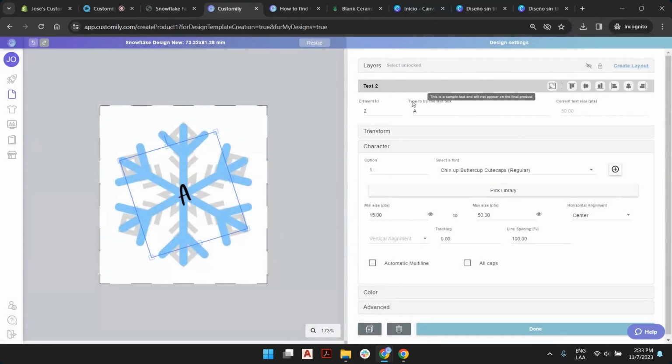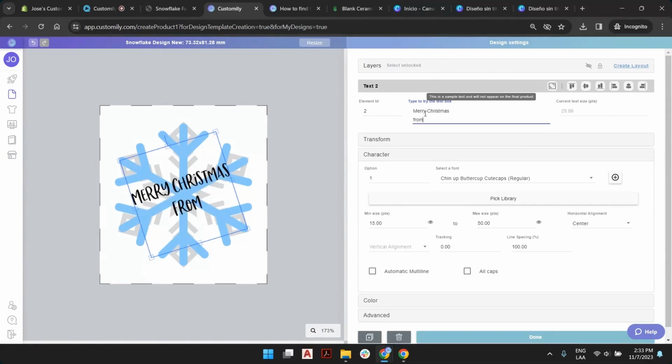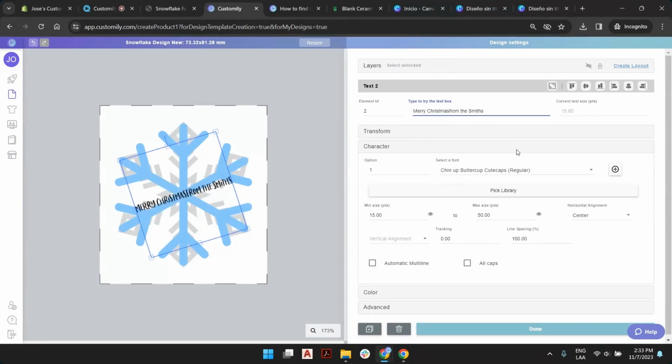In the type or try your text box, you can actually just do anything. You have full control of playing around. You can jump lines or not jump lines if you want. Have Customily jump lines for you automatically. And if you see that it's getting very small, it's probably because you need to control the sizes. Your minimum size will set up how small you can go.